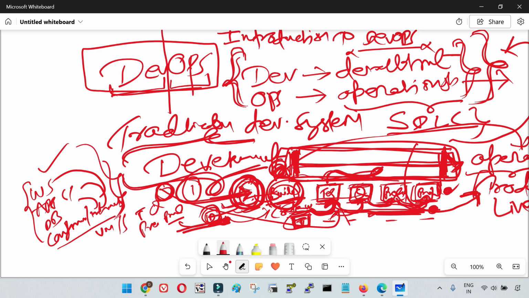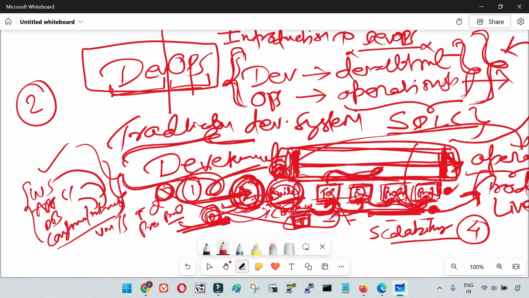Now, as I said, you have frequent code changes, and in that case, you need to follow the complete life cycle of the code from development till operations. Now, think about scalability. Scalability in the sense that today, suppose you have 4 servers in production. Tomorrow your user base is growing, your clients are increasing, and the load on your servers is increasing, and now you want 2 more servers to be added in your production environment. Now, think about how much time it is going to take.